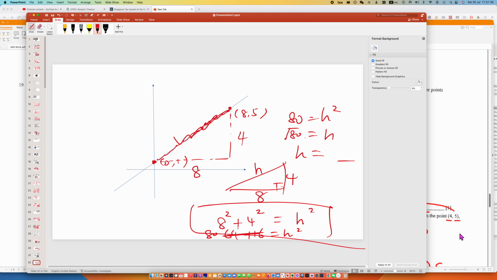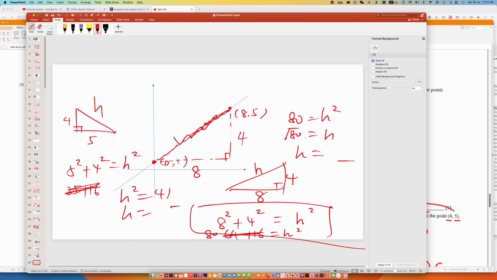Understand? So it means in order to find the length, always form a right angle triangle. Because when you form a right angle triangle, it can be like this. Then you just turn it around. How do you find the h? So let's say this is 5, this is 4. So it's just 5 square plus 4 square equals to h square. Make sense? So this is 25, this is 16, then this will give you 41. So h square is equal to 41. So h equals to square root 41. Use your calculator.